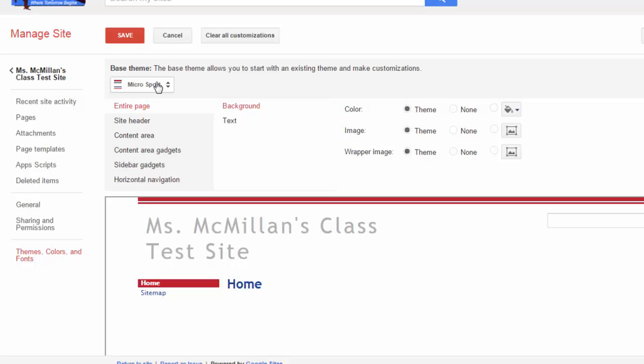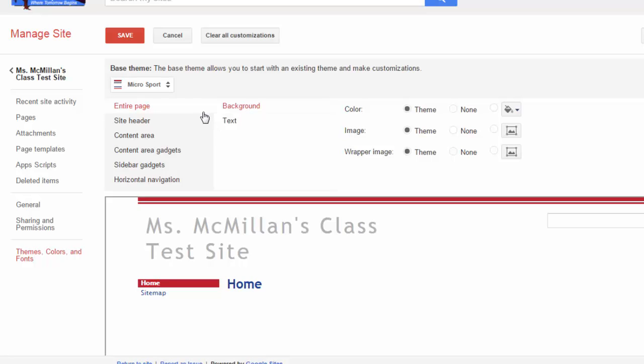Now, once you've chosen your theme, you do have some granular editing that you can do in terms of changing the fonts, changing the sizes, and changing some of the colors. But I'm going to go ahead and leave this the way it is, and I'm going to click Save, and I'm going to only utilize this really to change the theme. These other areas are if you want to get really granular.